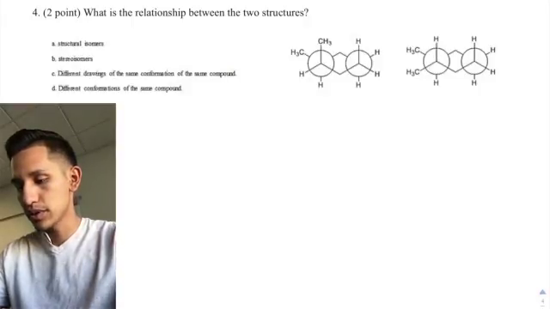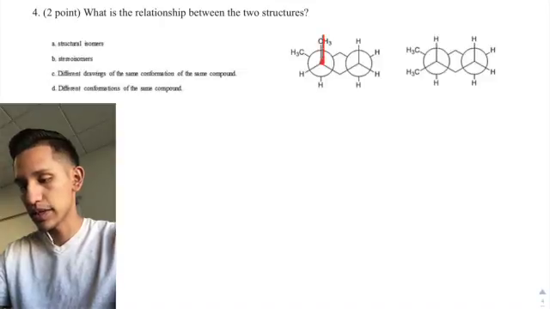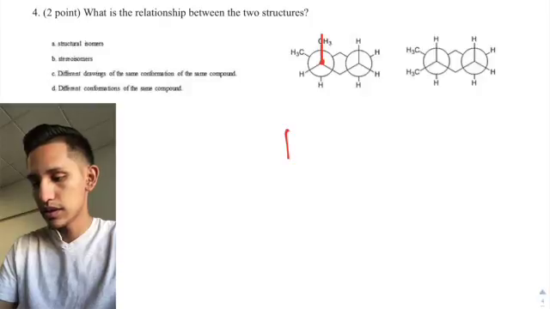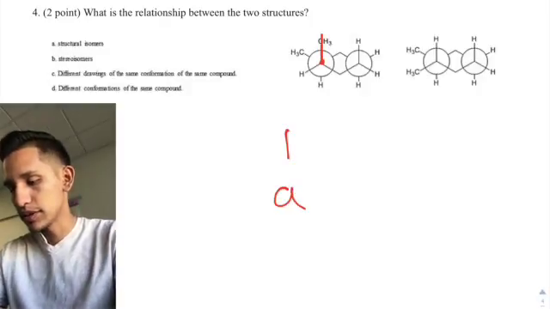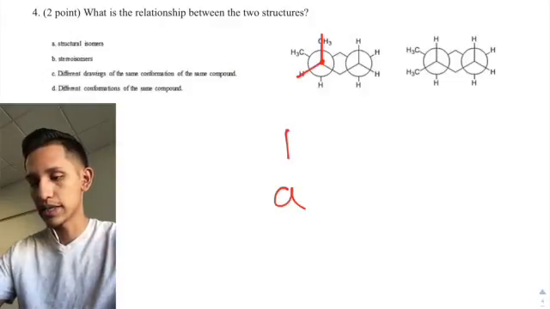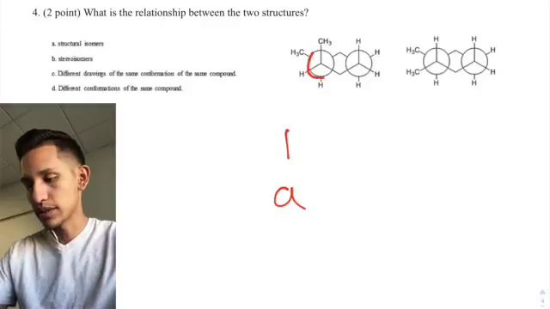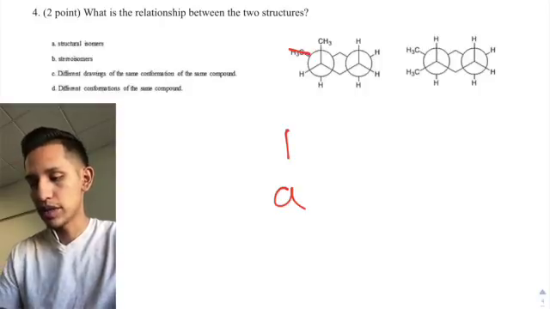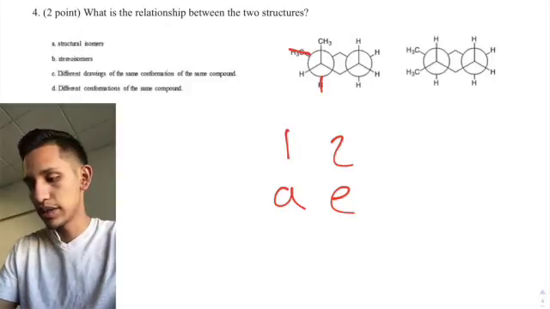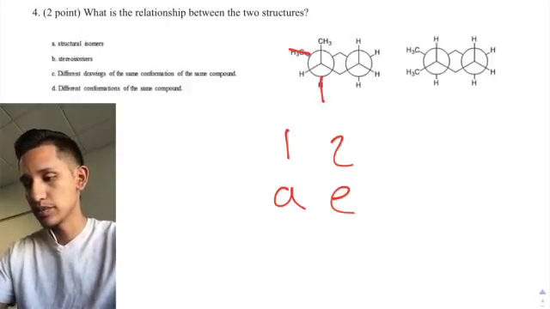For this first one, we're going to take a look at this first carbon that has a methyl group coming off. That first carbon would be in the axial position, because if it were going off to the side like that hydrogen, that would be in the equatorial position. Now our second carbon back here, represented by the circle in the back, also has a methyl group coming off of it, and that is going off to the side, so that would be the equatorial position. If it had been going down like this hydrogen here, that would have been the axial position.